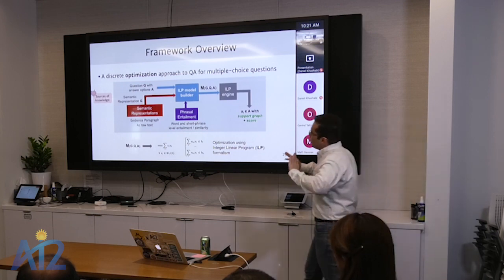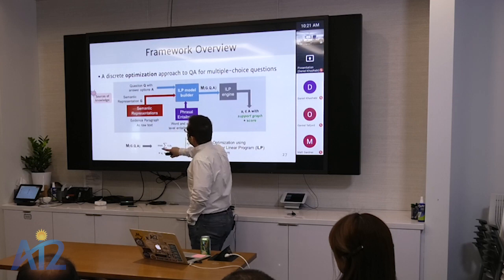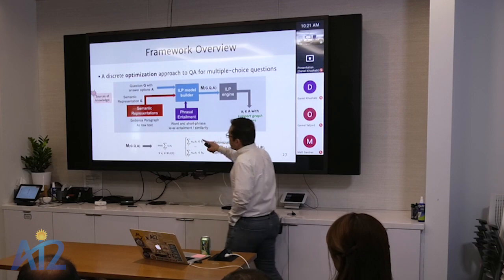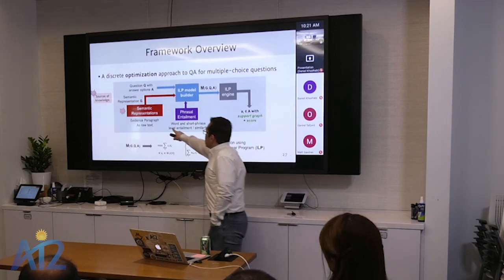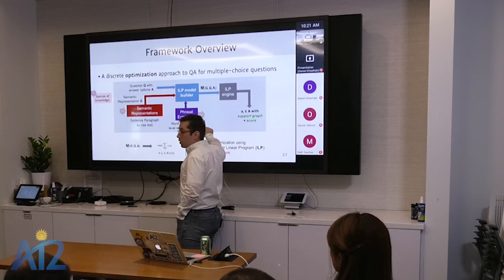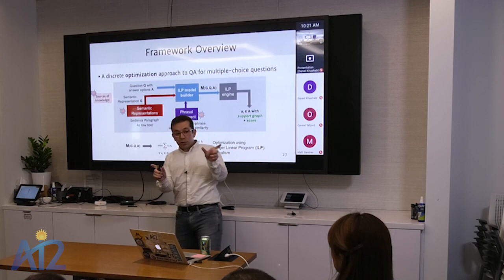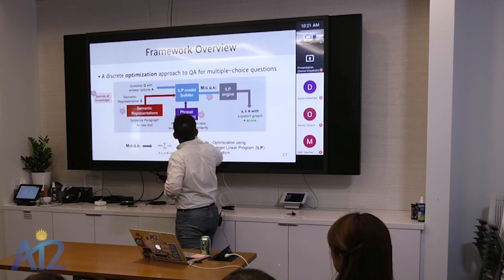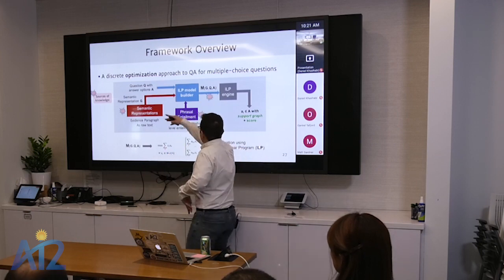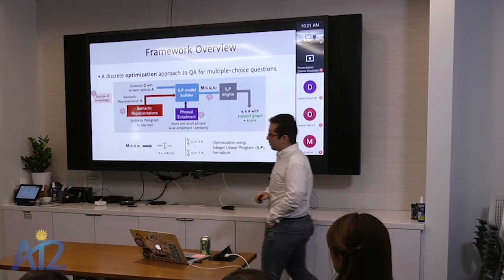Another way of looking at this is: where are the sources of knowledge encoded in this big picture? Part of the knowledge is coming from the semantic representation of the text. Part of my linguistic knowledge is coming from how I connect local nodes and phrases, how I connect these different moving pieces and create a reasoning, a support graph, on top of it. That is encoded in my optimization problem.